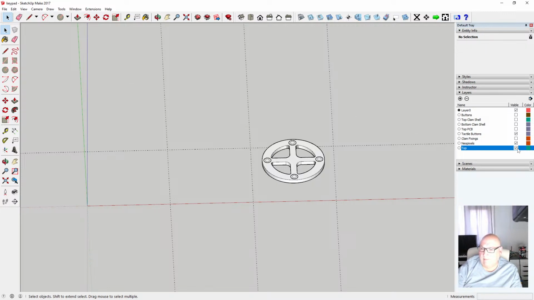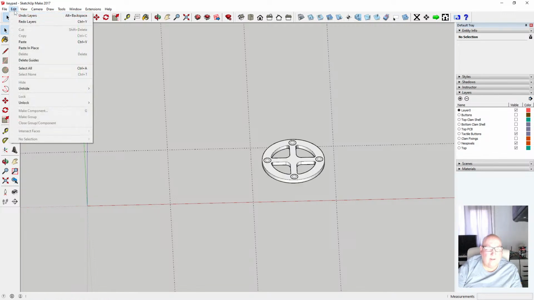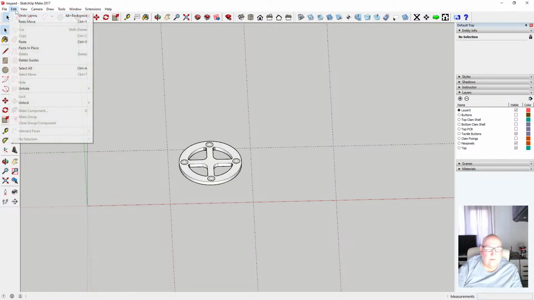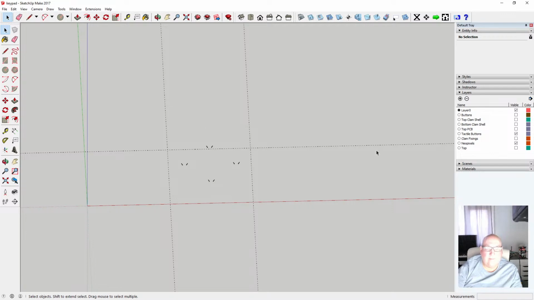Now hide it. Oh, the whole thing's moved with it. Maybe it's just a glitch. We'll ignore it. So we'll undo layers, undo layers, undo layers, undo layers, undo move, undo layers, undo guide. Right. Okay.